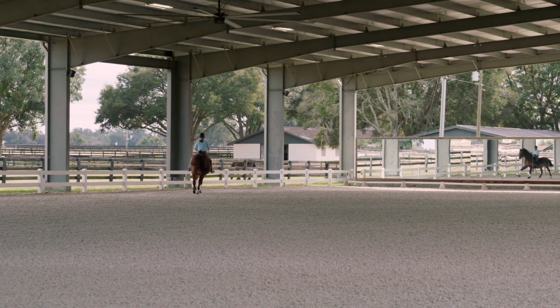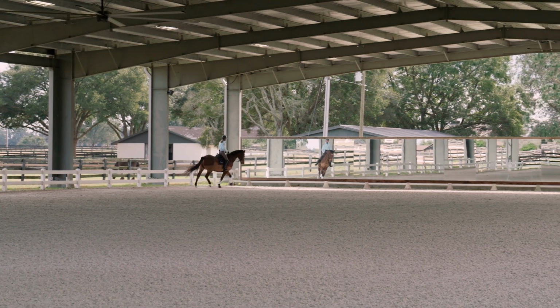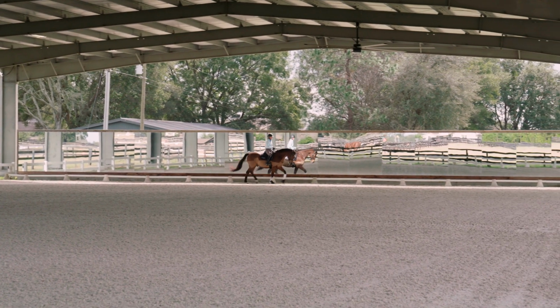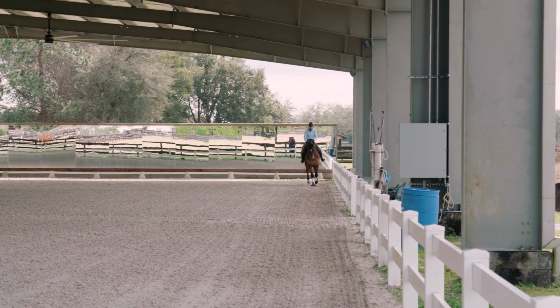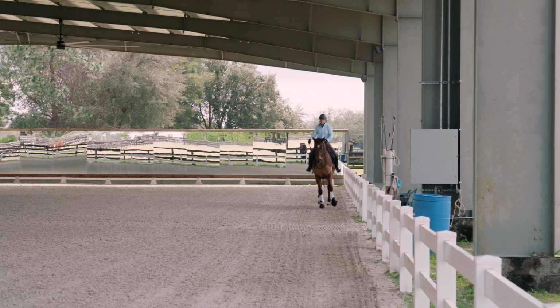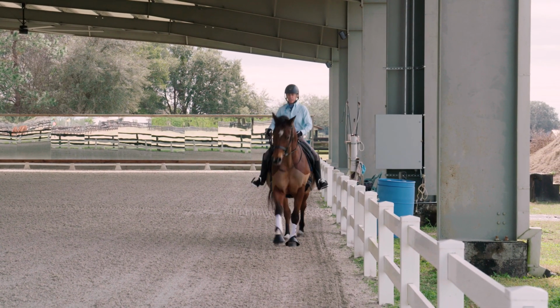Oh, now, I didn't want to change. I can say thank you for giving me a change. That's just that he's not straight yet. Canter again. And I might even get off his back. You see how he wiggles here. Not straight, wiggling.